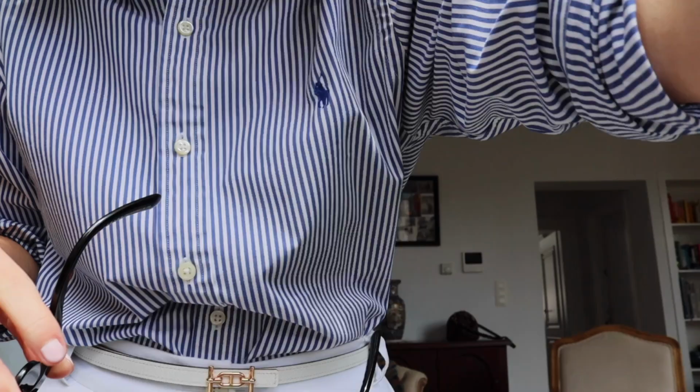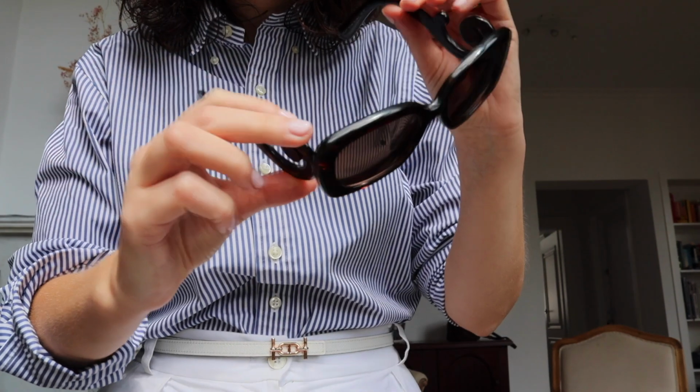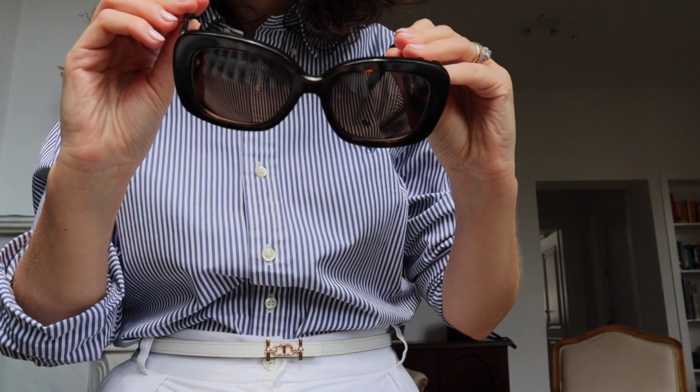And finally, a pair of sunglasses. This is not a must-have for the beach specifically, it's a must-have for summer in general. It's very good to protect your eyes, but it can be a super cool fashion statement. There are a ton of sunglasses out there, so you can truly play with the size and the style, depending on your personal style. Again, this is one of those situations in which I'd rather invest and then have one pair that works very well. Mine have been going strong for the past 10, if not more, years.